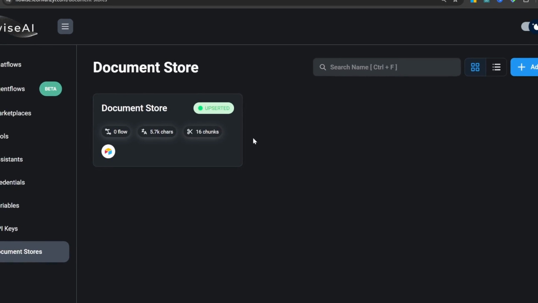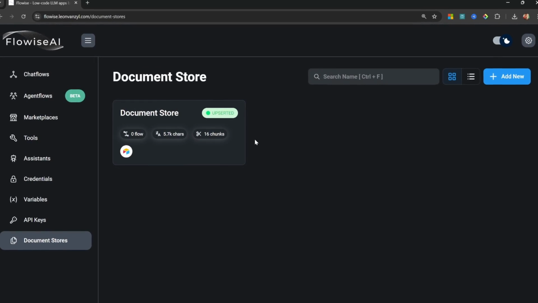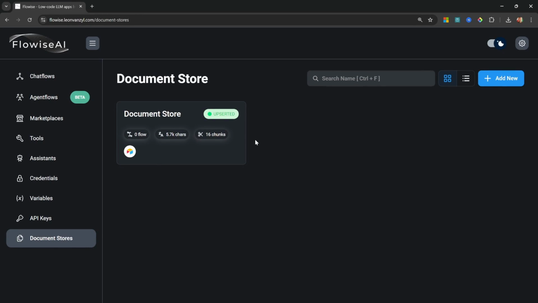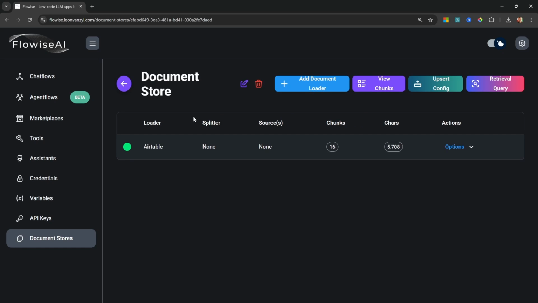In this video, I will show you how to automate the process of keeping your document stores up to date. Document stores are a great solution for managing all your data sources in a single container. This way, you can easily add or remove information from the knowledge base without having to change the AI Chatflow itself. But one thing you guys have been asking me in the comments is how to refresh the document store automatically when a document loader uses dynamic data.